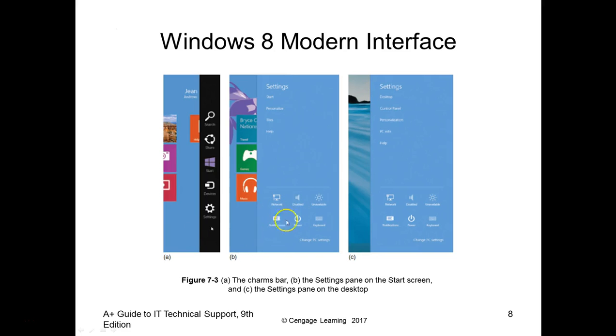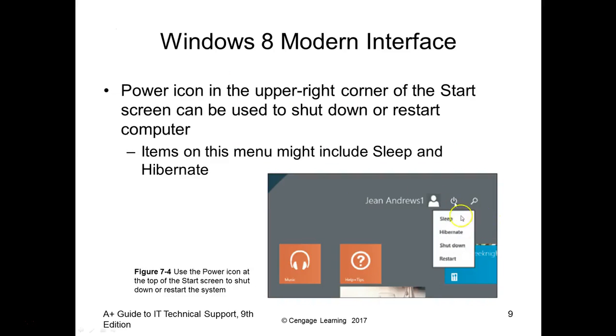This was one of the problems with Windows 8: they actually added about three steps for you to power down the machine. With standard Windows 8, you had to go in there and open up the charm, go to settings, go to power, and then choose whether you wanted to put it to sleep or shut down the machine. With the release of Windows 8.1, they added the power icon right here, which obviously makes it a little bit easier. You can just click on that on the start screen, and then choose how you want to power down your machine, which makes it much nicer for most users.